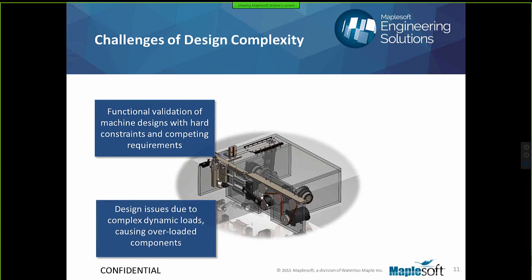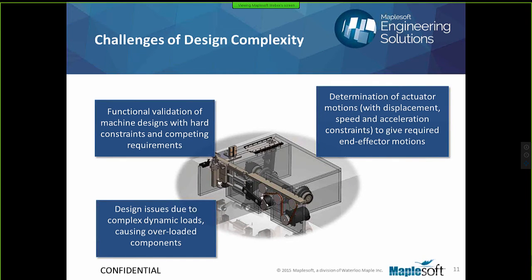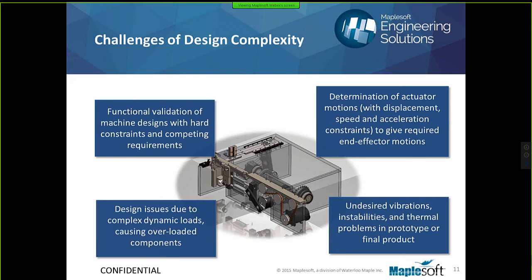And largely this is driven by the fact that they are starting to hit certain problems when dealing with dynamic loads and trying to get an understanding of how those transient loads can actually overload their components. Also the ability to determine what the actuator motions for various end effector motions should be, given that there are certain displacement, speed and acceleration constraints that are required. And again, these are just high-level issues that our customers are hitting: undesired vibrations, instabilities, or thermal problems that are causing issues that only come up when they start building the first prototype, or even when they get the final product out into the field.